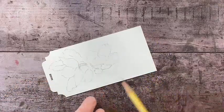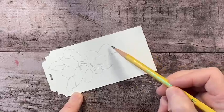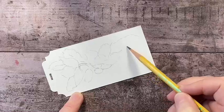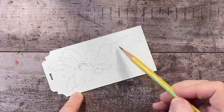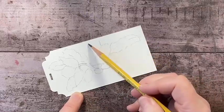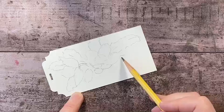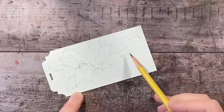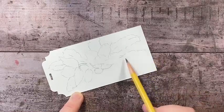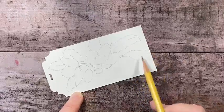So I'm just going, I want to leave a little bit of space in this area for a sentiment, so I'm going to leave those leaves out so I have room to put a stamp or write somebody's name. And I'll let some of these leaves just kind of trail off. What's pretty about these leaves and the flower stems is that they've got some sort of deep red and sort of a streaky, speckly pattern, which is very beautiful.